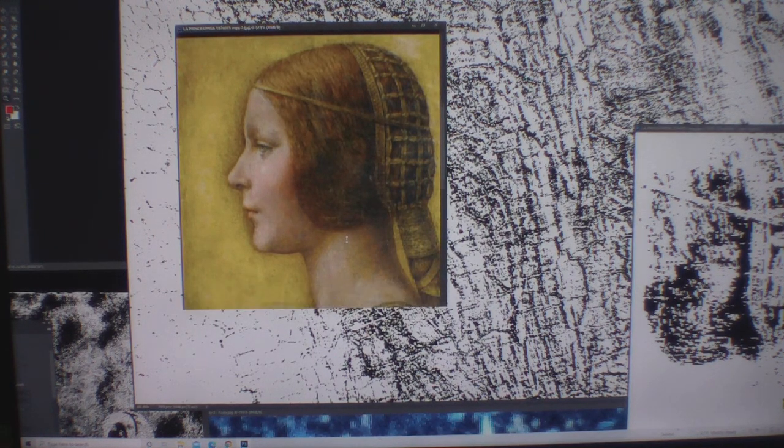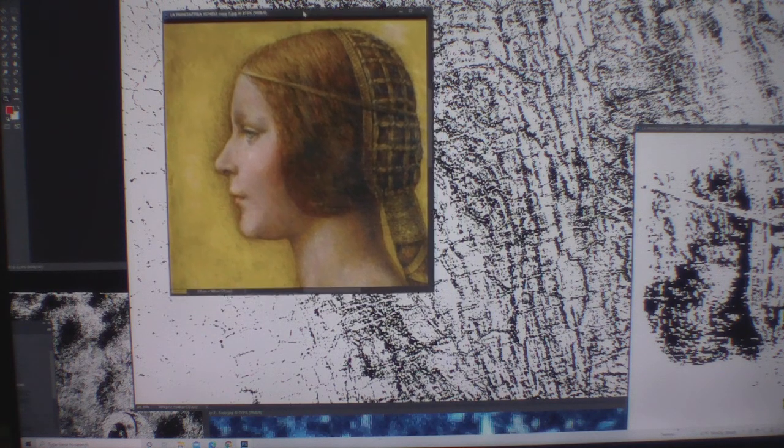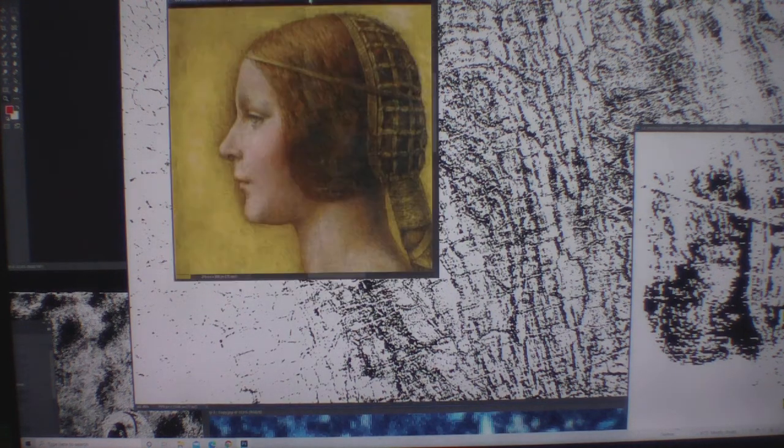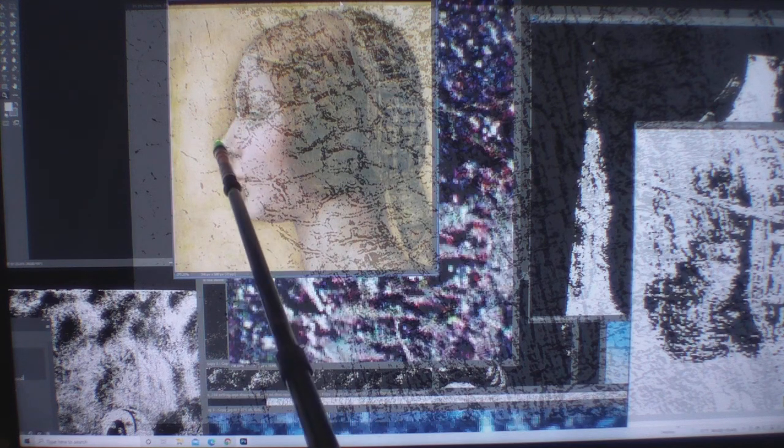So I didn't preset this. I think I did before I started, so you've got to forgive me. So let me put this like this, and I'll put this over like this, and here we go. I'll bring it on up. Got to keep bringing it on up, excuse me, and one more down, and boom, you see how it overlays 100%. Now see the curve of the head, how the curve of the head is 100%, and then the nose, how it kind of continues in and it continues out.